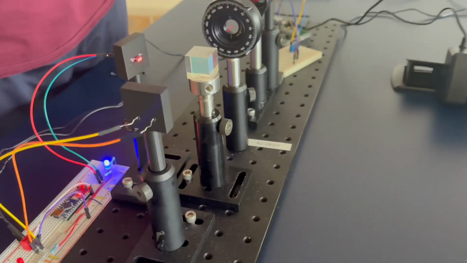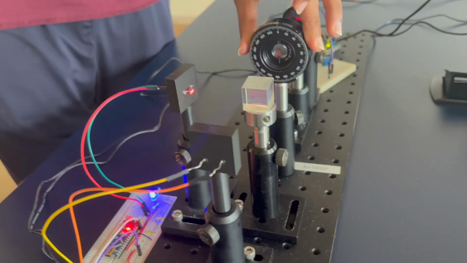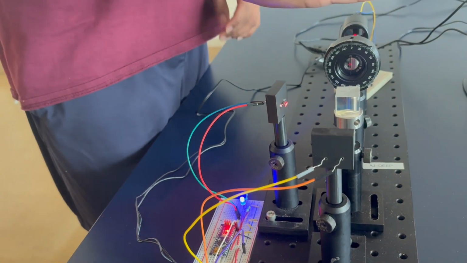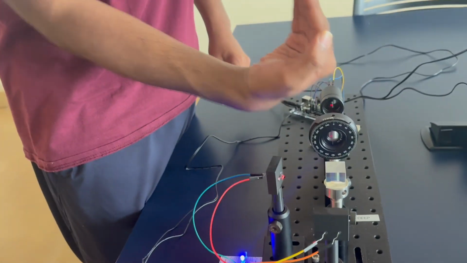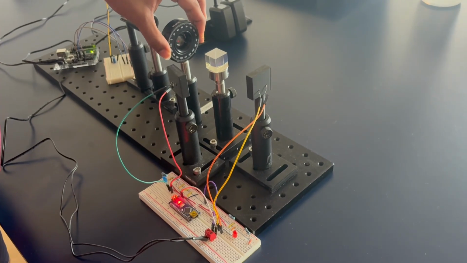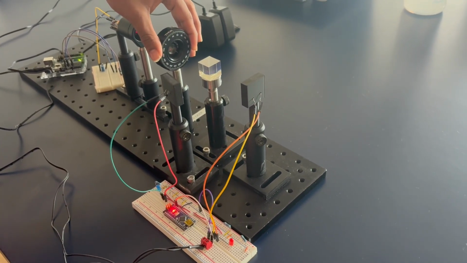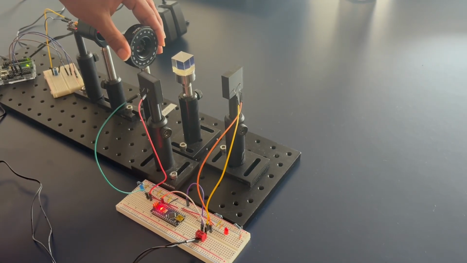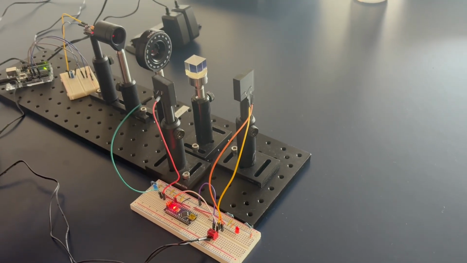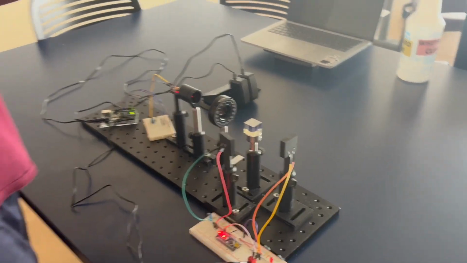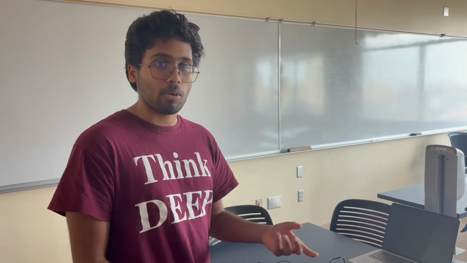There are different ways to go about this. I could set it at 0 degrees, and what I'm trying to do here is represent a basis of 0 degrees, a horizontal polarization, and a vertical polarization, 90 degrees. So I can say 0 degrees or around 90 degrees, which would be around here. And that is one way to represent our photon data. Another way to represent our photon data is to polarize it at a negative 45 degree angle or a 45 degree angle. With these two pairs, you can encode a 0 and a 1 appropriately.